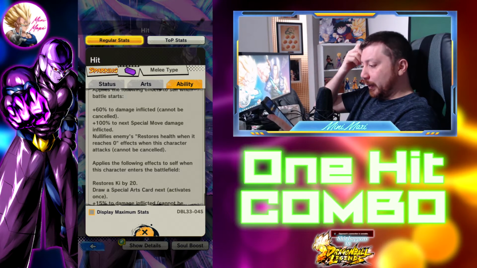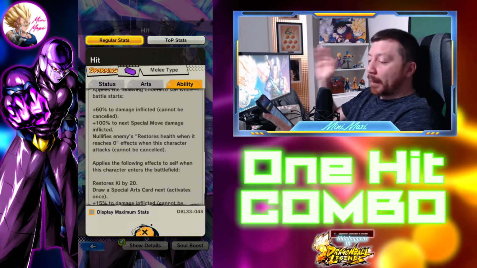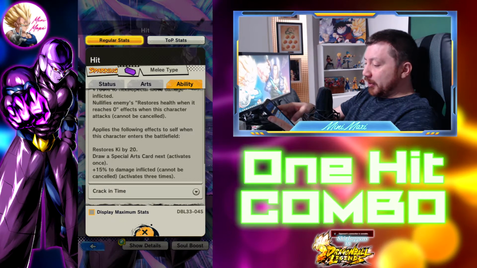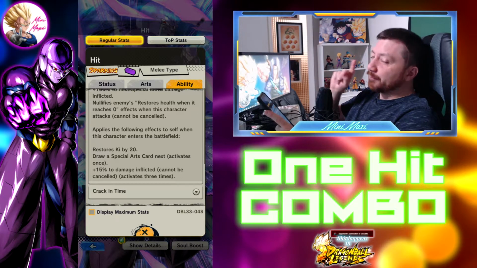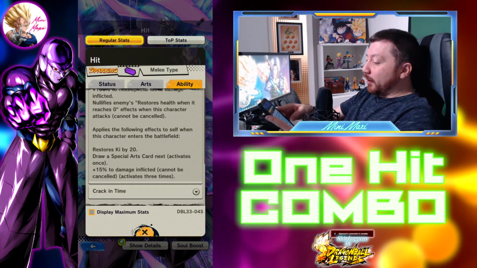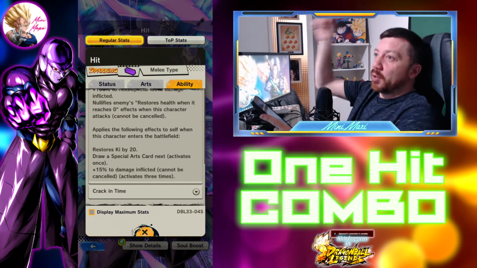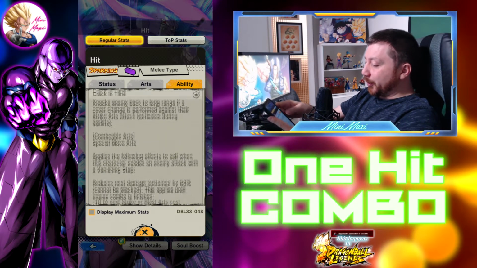Good to know too. Nullify enemy, restores health, reaches zero. So basically it's the same as the yellow hit. With every attack, even a tap attack, you nullify endurance. Fantastic. Apply the following effect to self when this character enters the battlefield. So every time you enter with 20 ki, and you draw a green card. Only once though. But that's pretty cool. You get 20 ki, so enough to use the green card, and then you get 40 ki with the green card and card draw speed. Sounds pretty good to me.